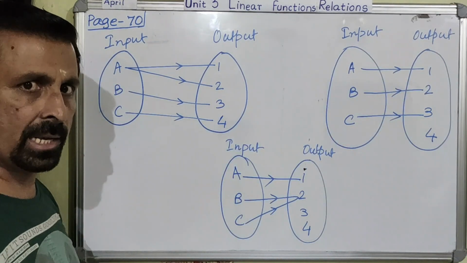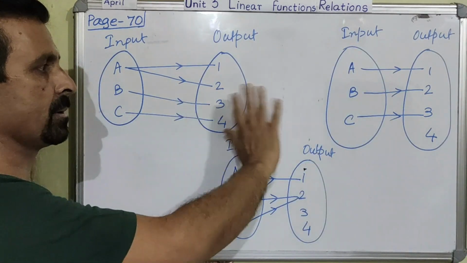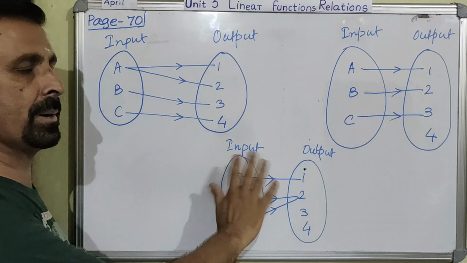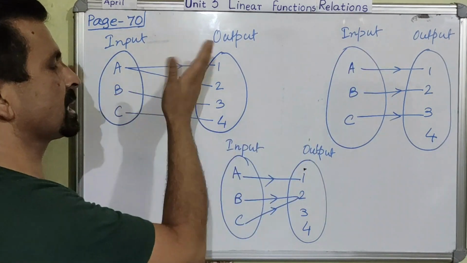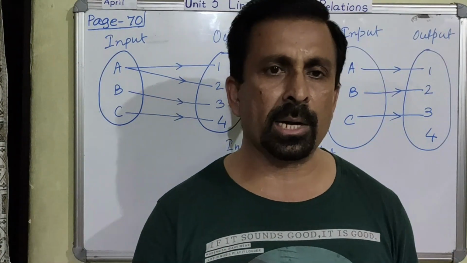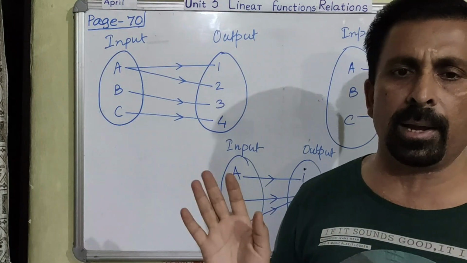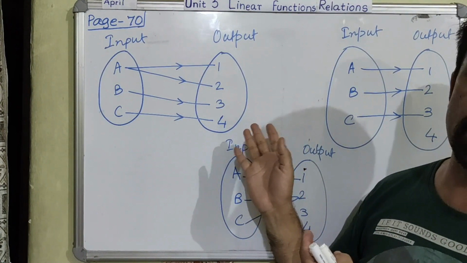And what I told you in the definition of the function, all these are a relation. If we have to know about the relation, we don't have to know how the elements are connected. Simply we have to see the arrows. The arrows are drawn in any way, it does not matter. It describes the relation.